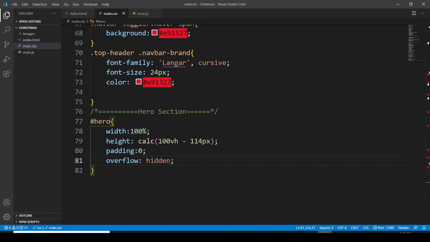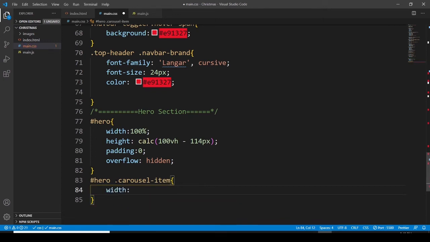Let's go to the browser. Okay, why is it not showing us? Because I've used the calc function, 100 view height minus. Okay, so now we have to work with the carousel items. So hero and the carousel item. The carousel item is going to have a width.